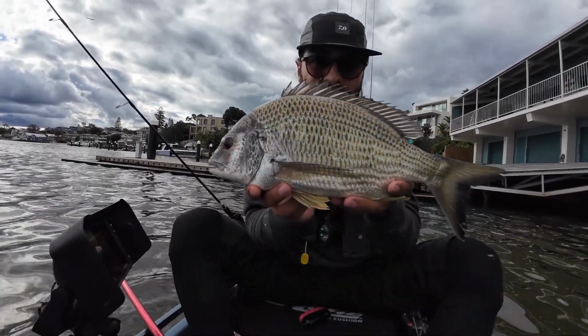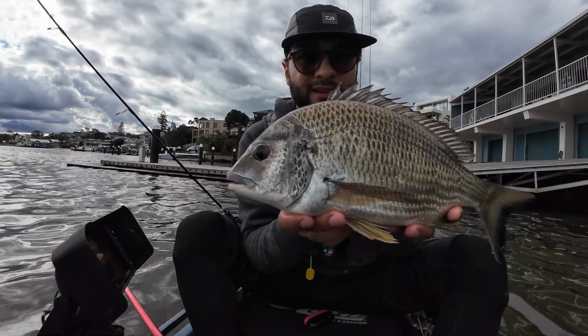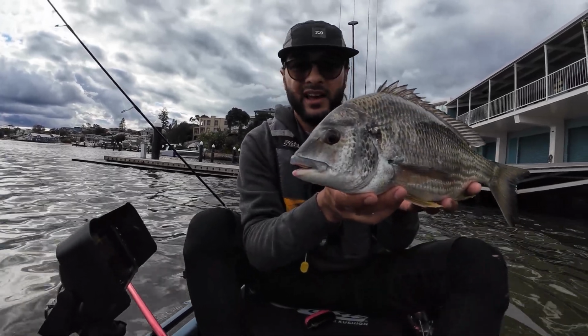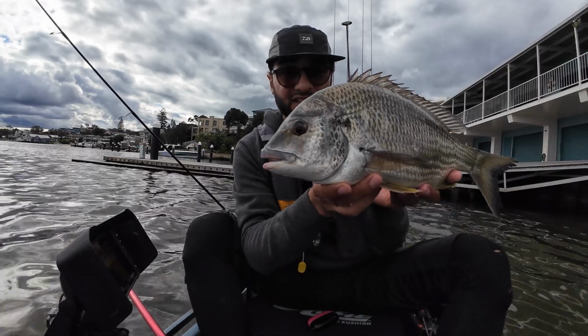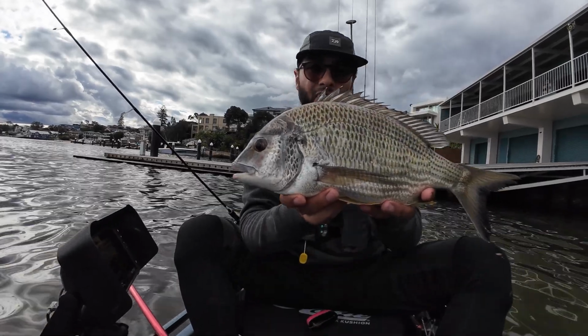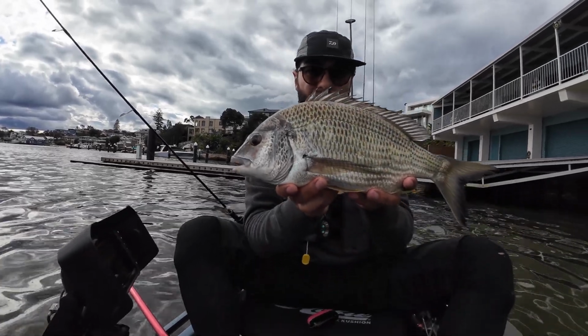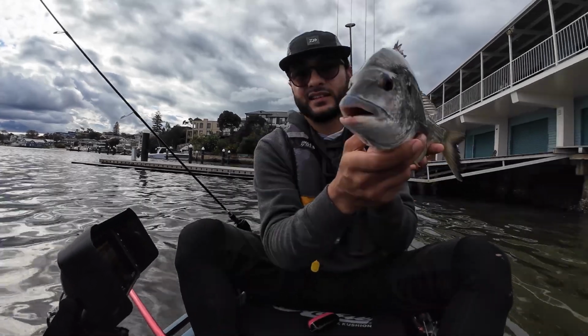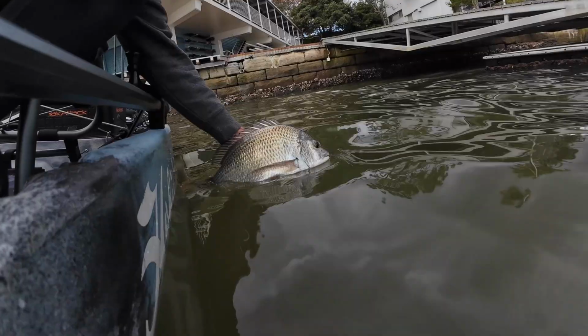We've been working hard all day to try to get a 40 plus, and we finally landed one on the muss. I didn't get to record the whole fight. The camera and microphone were charging, so I could only get myself getting it on the surface and netting the fish, but look at that. Let's get this fish back in the water.